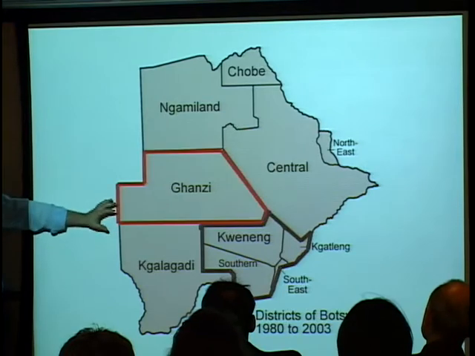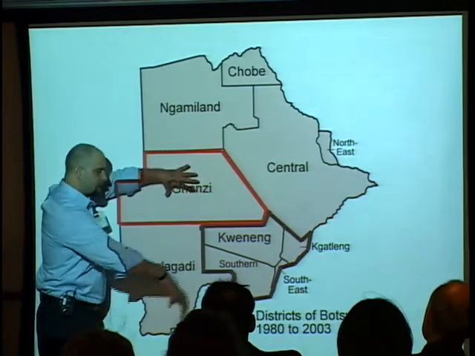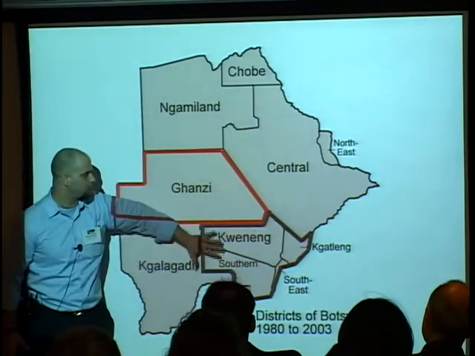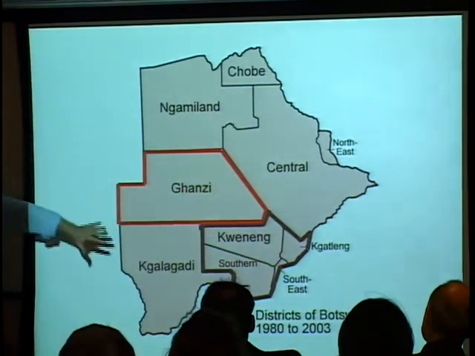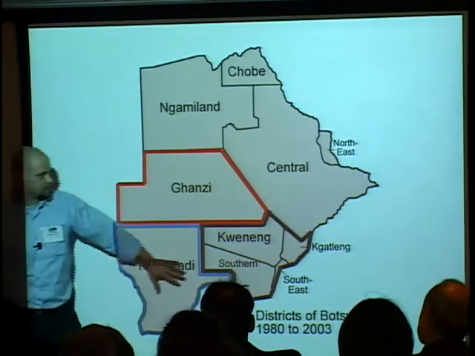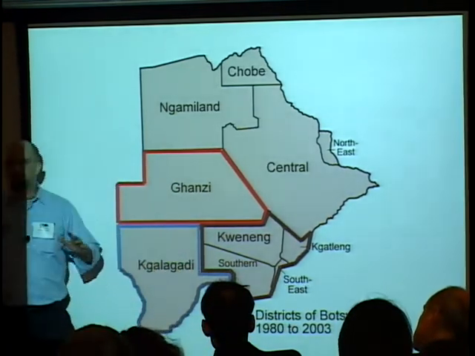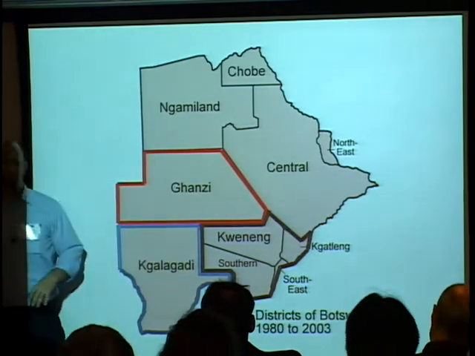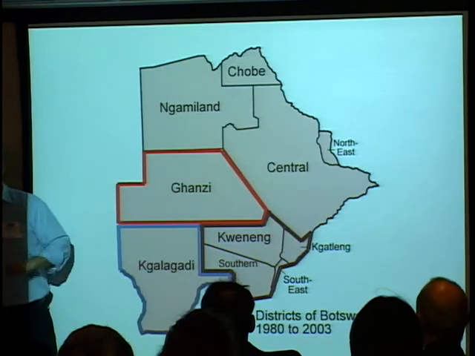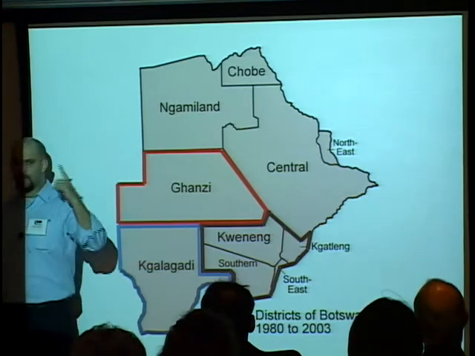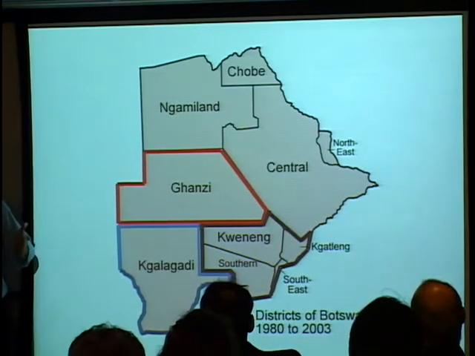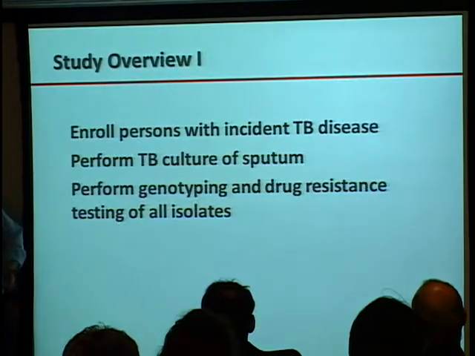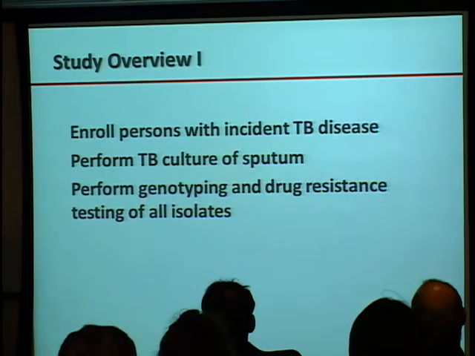So the two main areas that we're now focusing on are these. Right now, as you will see, we're covering all of these, and in a couple of months, we'll cover all of this. So we will have a very well-characterized population, hopefully with every single case identified through active and passive case finding, in an area that is half the size of Texas. So everybody will be enrolled.